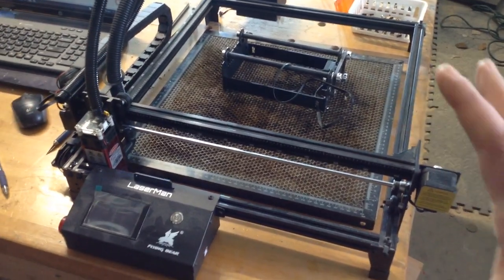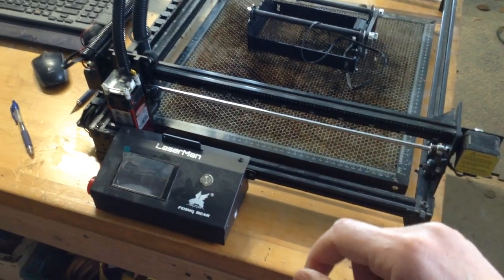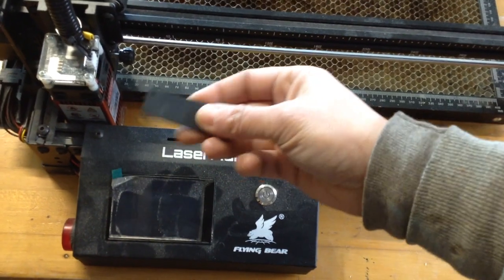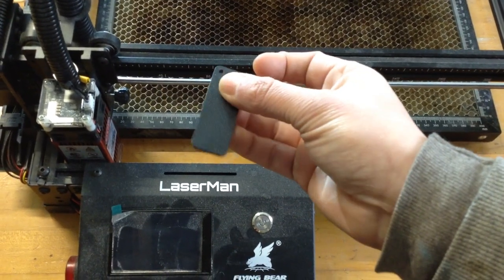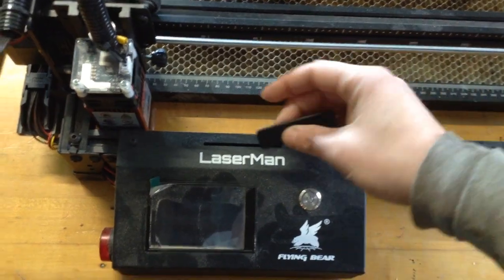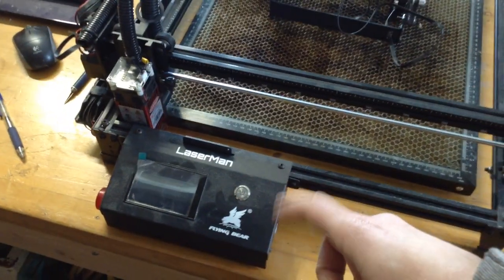So those are the plus sides of this. The obvious plus is that this machine works very well. The downsides are for the focus on the machine. A lot of these machines come with standalone pieces. I don't love that, because in a shop like this, stuff like this is very easy to lose. But they do give you this little slot to store it in, which I guess is a bonus for that.